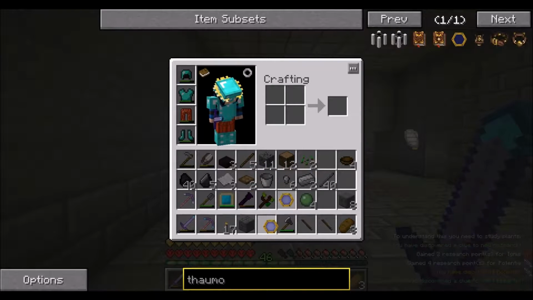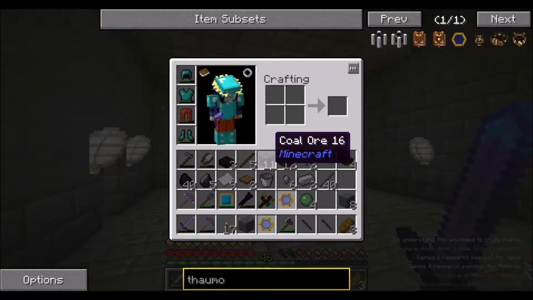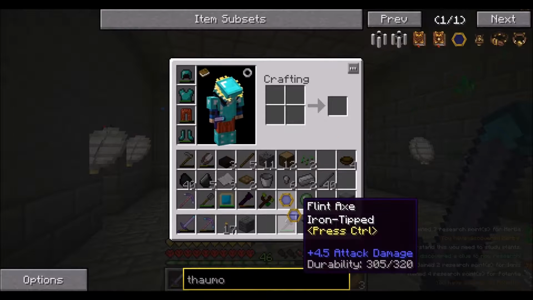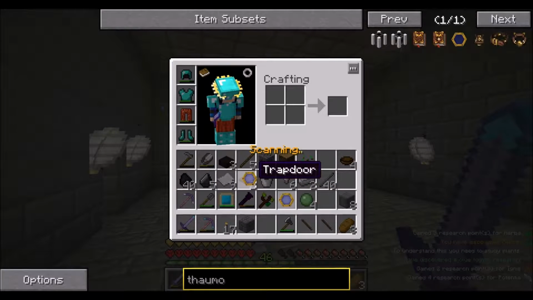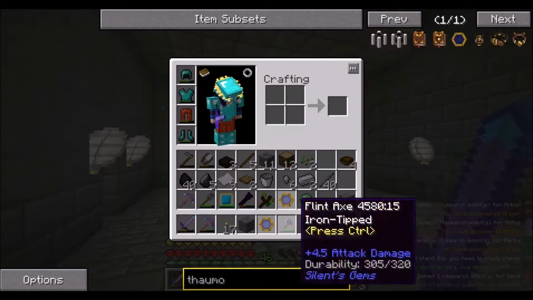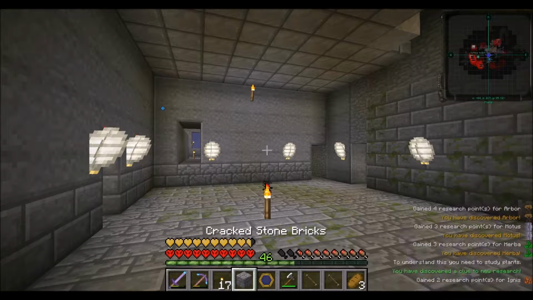Now we need to study plants. Oh, I know, grass block. We study seeds, will that do it? We've discovered herba. And now we've discovered motus and arbor. And so it will go on.